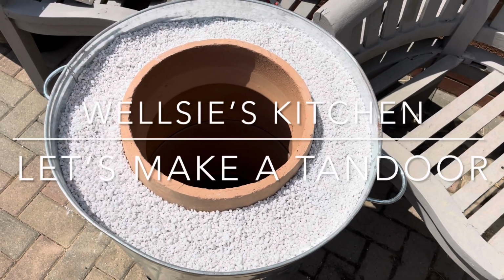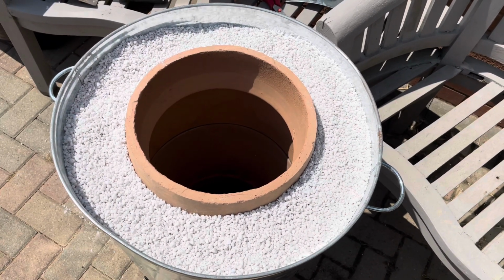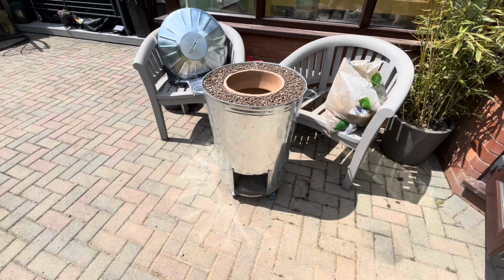Right, as you can see, we're now topped up totally with perlite. All we need to do is top dress this now with some gravel to make it look nice. And we're pretty much there. And there she is, all finished.